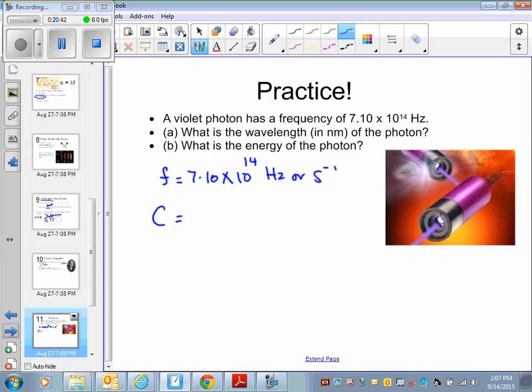What is it? c equals frequency times lambda, or nu lambda. I was saying nu lambda; nu is the frequency. It's the same thing. And in your book, I was seeing that it says f for frequency, so it is easier for you. So we plug the numbers in. Do we know the value of c? c equals 3.0 times 10 to the 8 meters per second.